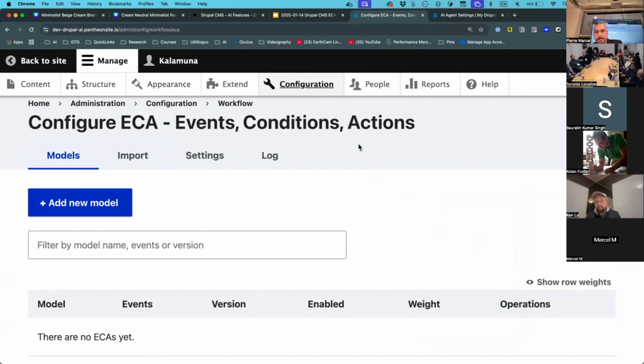But there is ECA integration, so you can say within my ECA model, maybe one of the actions is do this AI. So there's that kind of integration.